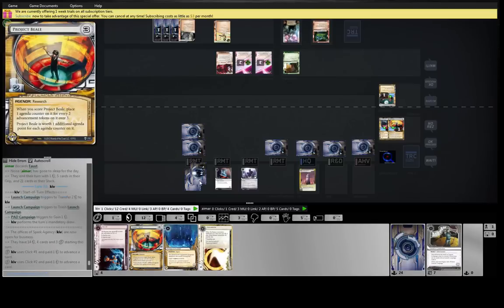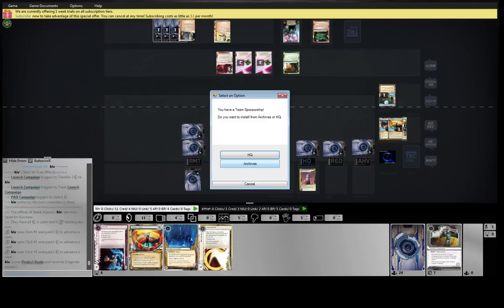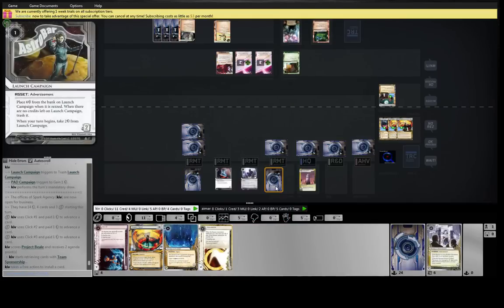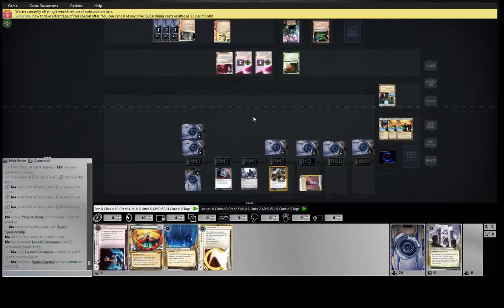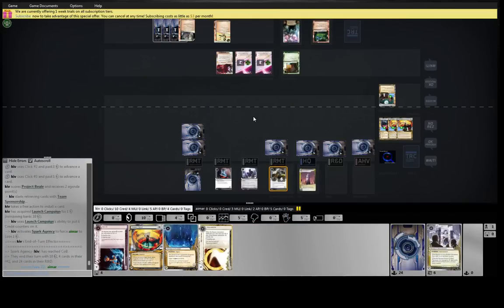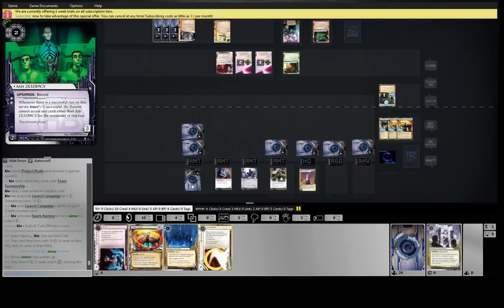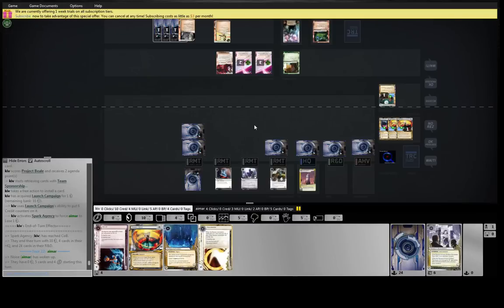Okay, so we'll get to trigger this, and we'll install from archives. We'll install launch campaign. And we might as well rez it so he can't install his assets until he clicks for a credit again. That's pretty dirty.